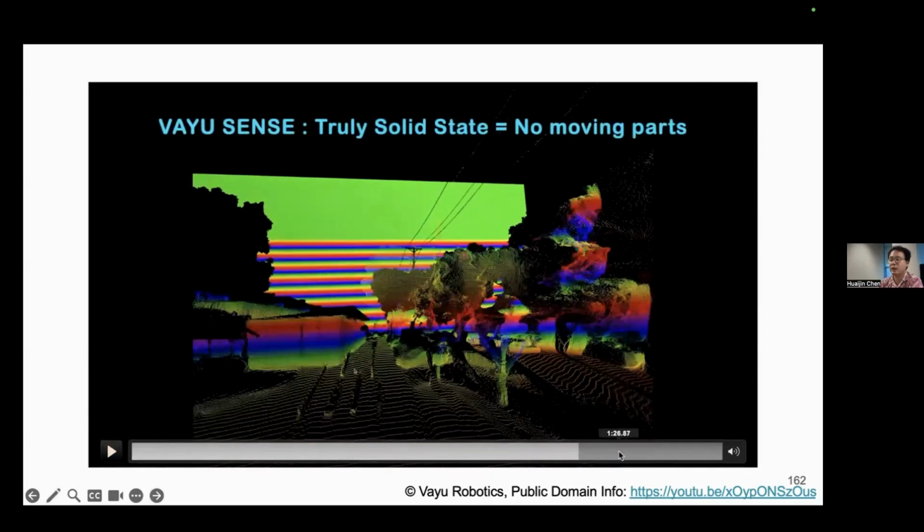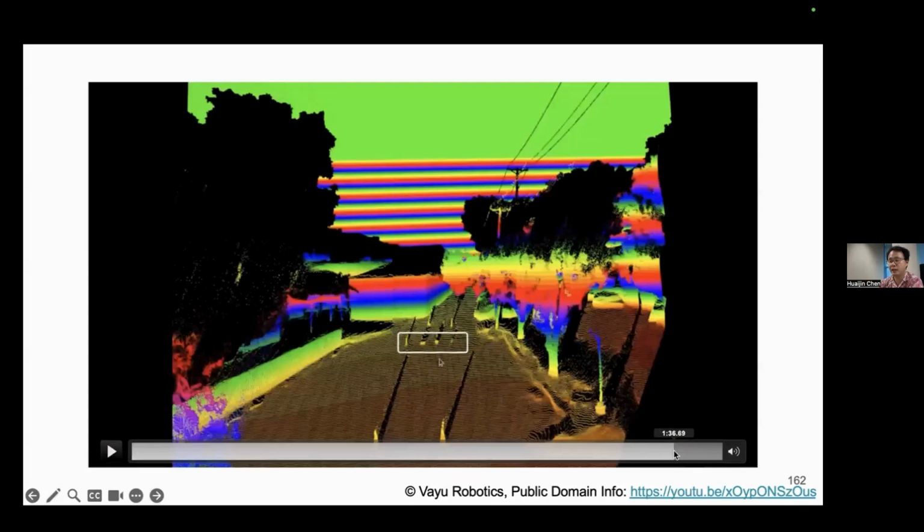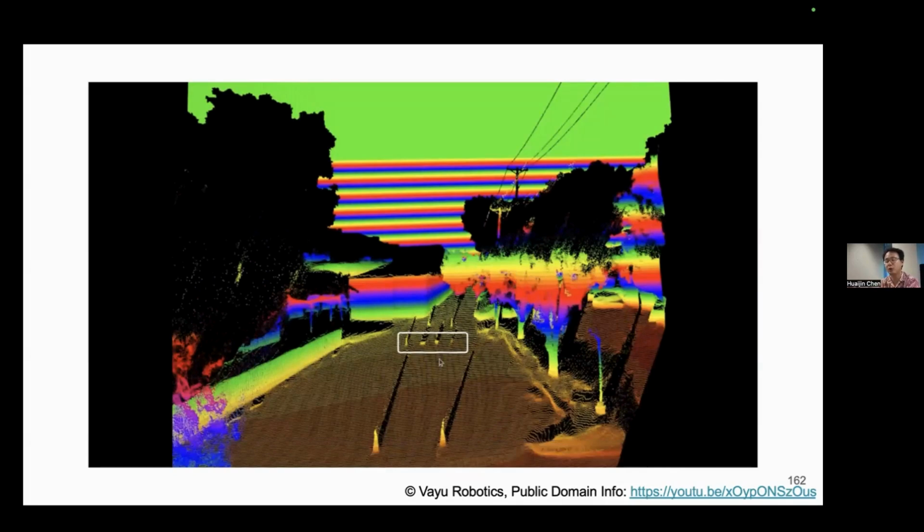So for the company, we were equipping this kind of computational imaging device onto those self-driving delivery robots so that we can build a low-cost robot with this kind of novel optics that can perform depth perception tasks.